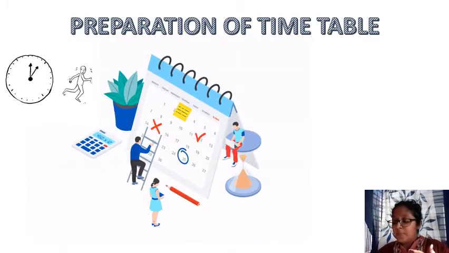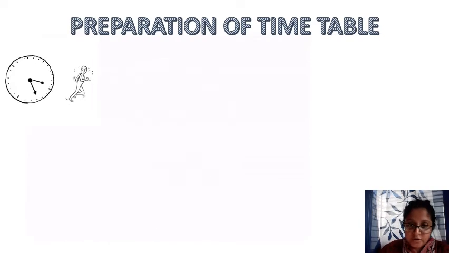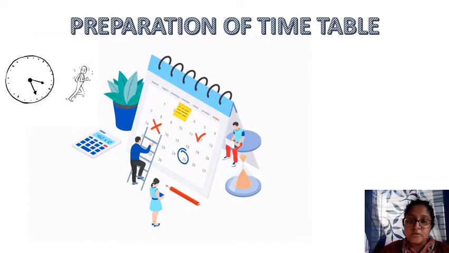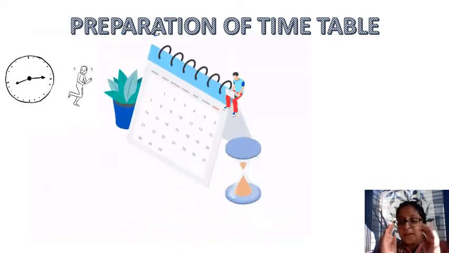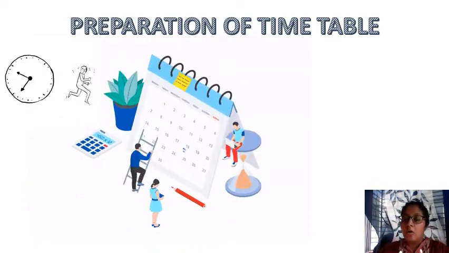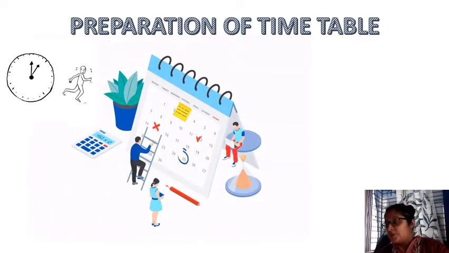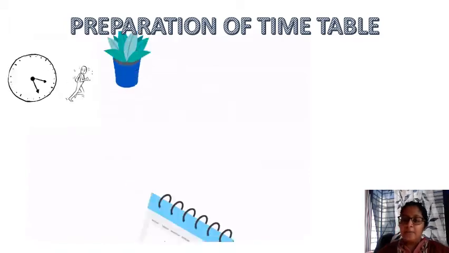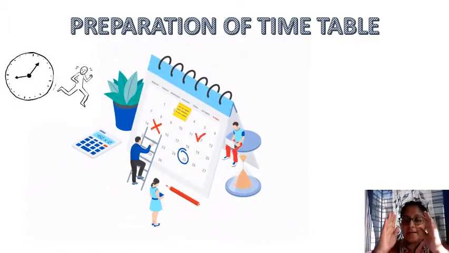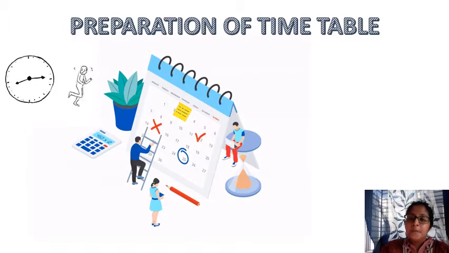Okay, so next, or last, that we will do, we will control and evaluate. So this is what this person over here is doing. We are evaluating whether this timetable that we have prepared is okay or not, whether we can carry on with this timetable or not. Okay, so now based on the timetable, we can separate out activities into three types.